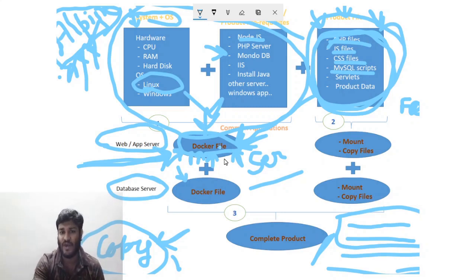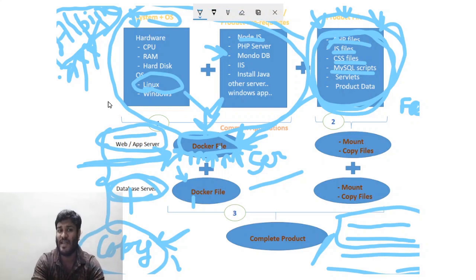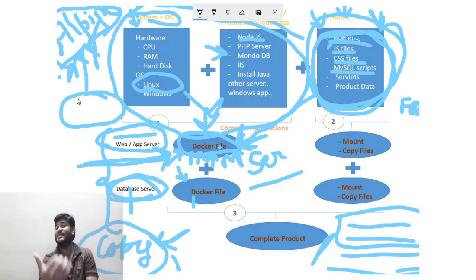You see over here that we have two files. One is the Docker file for web and app, which is here, and the second is the Docker file for the database, which is here, right? So we have two servers. In a similar way, a product can have n servers. It can have two database servers, two app servers, two web servers, and so many things, right? So either we maintain a file for each of them and run each of them separately using the command line, which will be passed by the Docker engine, or else we can keep all of them, but we mention the name of all of these files in another file. So there is a layer above.